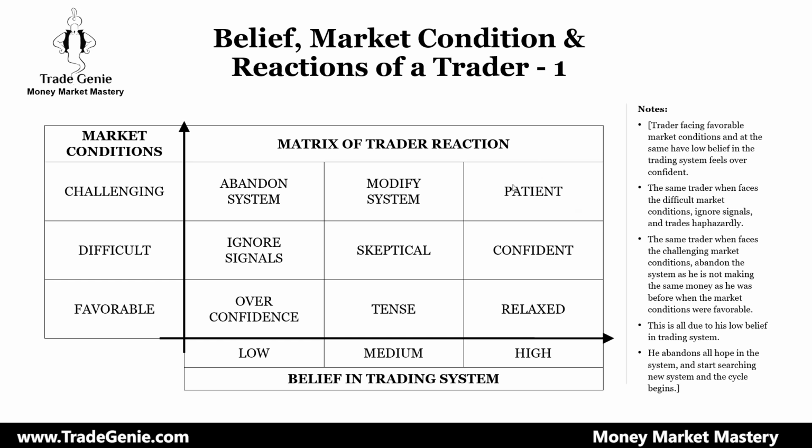So think about this: from abandoning the system, you adopt a mental state of patience by having a high belief in the system. And how do you get the high belief? High belief in the trading system comes when you have a useful belief in that system or your own belief about the market. If you have a garbage belief, you create a garbage trading system. Like the belief that the market tanks the day after Christmas, or just buy something, a marijuana stock, then a blockchain stock, then an AI stock. Give me something to buy. Don't do that. In belief, you have to ask yourself, am I bringing a proper belief? Is it useful? Is it garbage? If it's useful, why am I not using it? Why am I not capitalizing on it? Is it garbage?